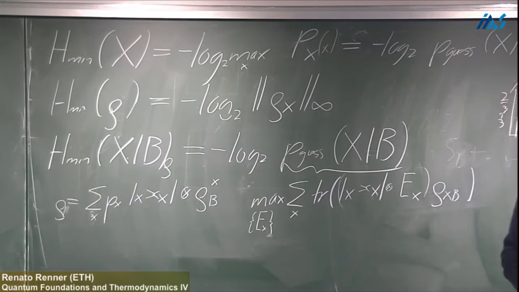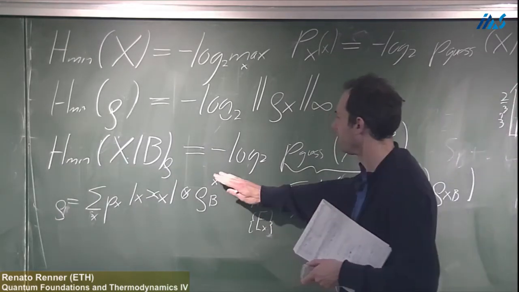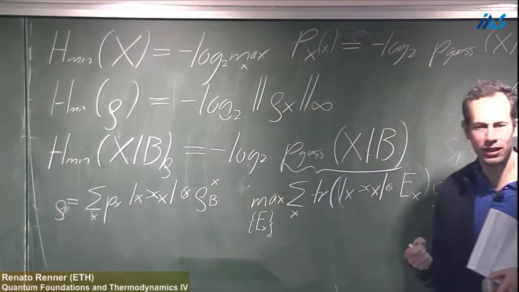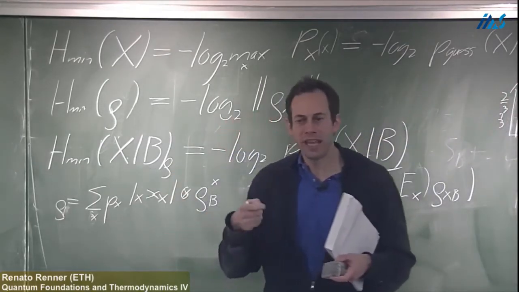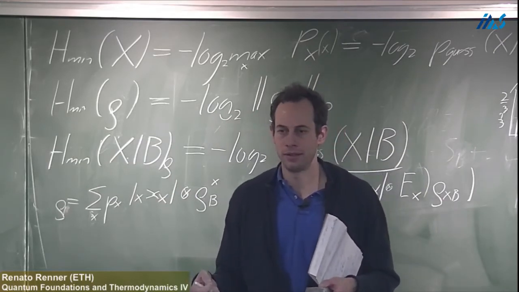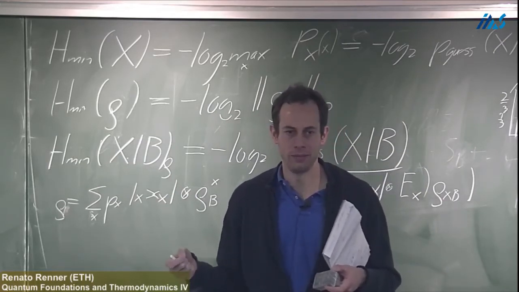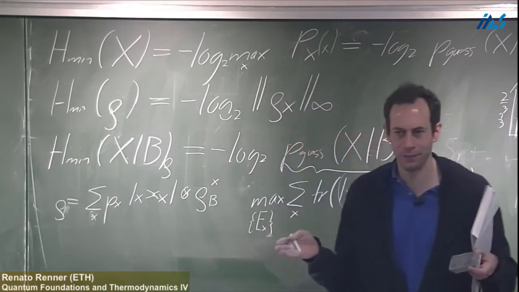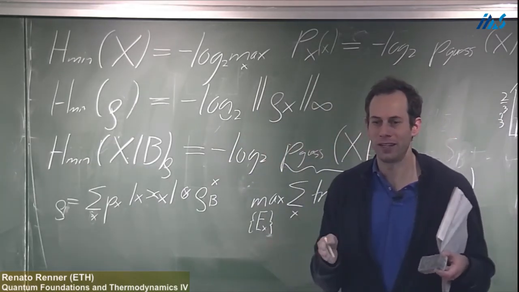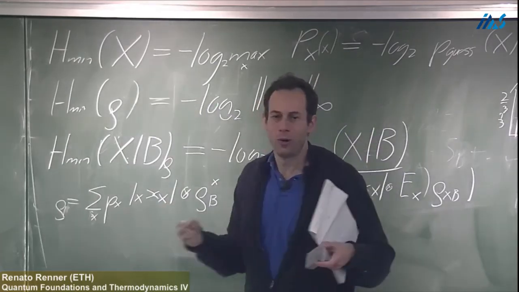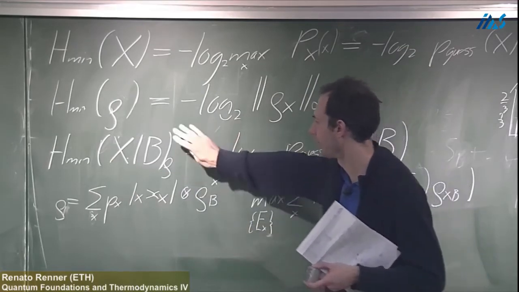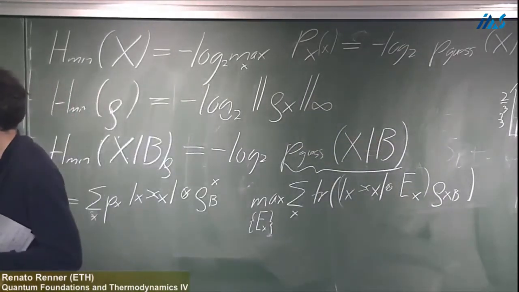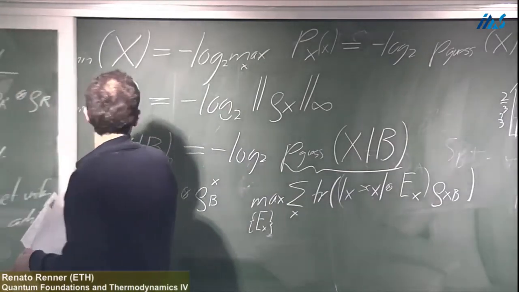Okay, so these are all definitions in special cases, but they show you that this measure has the intuition of telling you how likely certain values are. It's clear that the probability of guessing something is related to how uncertain you are about the value. In particular, for a uniform bit, the probability of guessing it correctly is 1/2, so the entropy is 1. If you know it perfectly, the probability of guessing is 1, so the entropy is 0. So this is a concept that generalizes that.